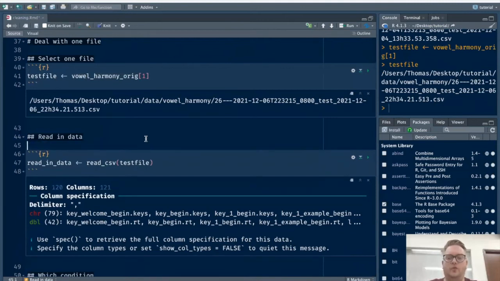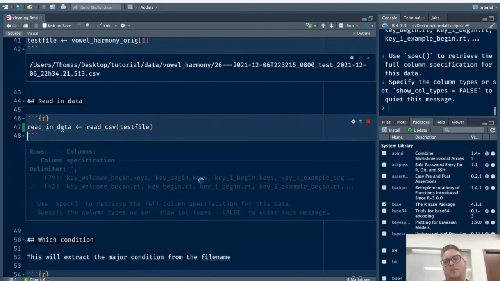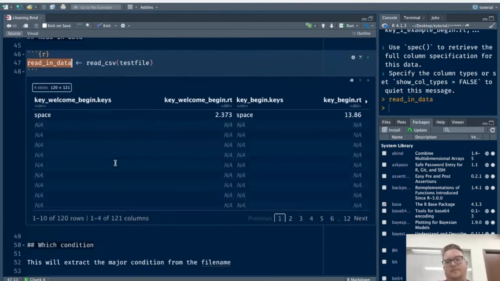The first thing you'll probably want to do is read the data into R. Before, we just listed it, we just asked for a list of all these different files that we will need to read in. Now we want to actually read it in with the read CSV function, and we put it in something called read in data.